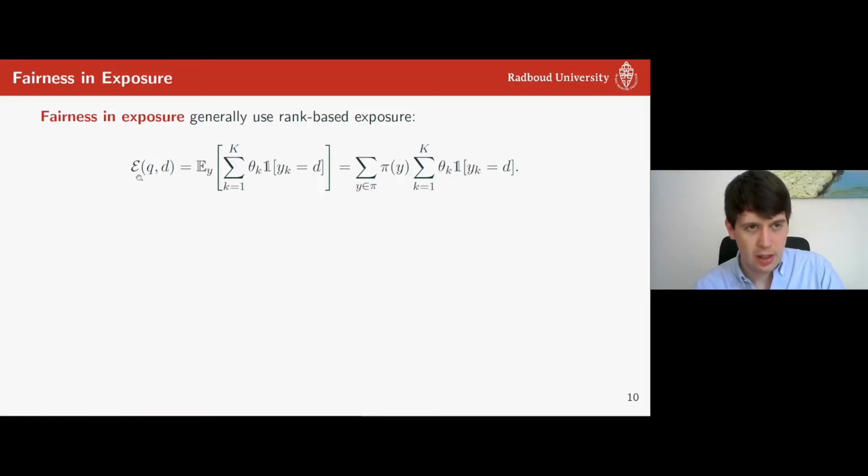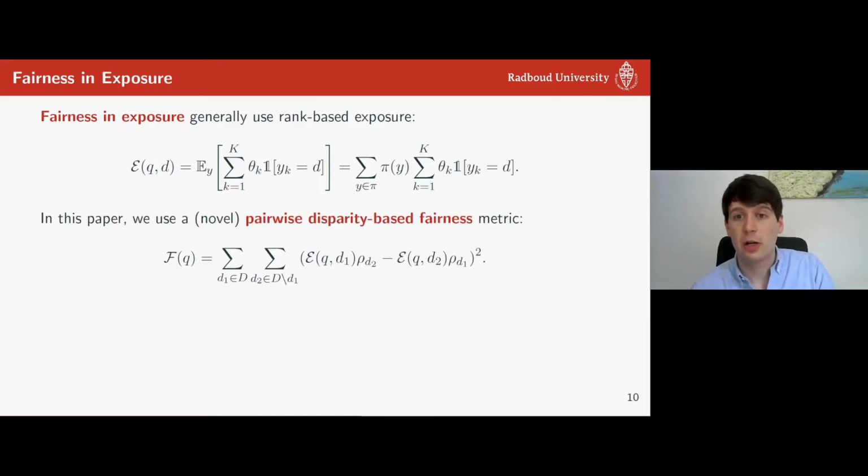So you can write it out in this formula where we have the expectation, the exposure for item d under query q. And it's an expectation again over rankings according to the policy. And then we just want the weight for the rank where the item is. So we can do that by summing over all ranks and then using an indicator function to indicate which is the document that we care about. And that gives us the theta weight for that rank, where theta now indicates the attention that you get from users. An important observation here is that this looks a lot like the relevance metric that we saw earlier. We're going to use that property in a minute.